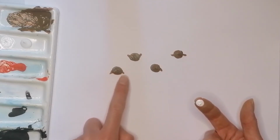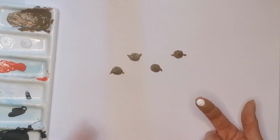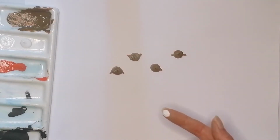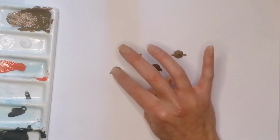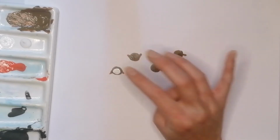If we think about where his little red breast would be, what we're going to want to do is put the white round about there. You can go straight in for the red, but I have found that adding another colour, a white or a grey, in between our brown and our red just gives it a little bit of an extra oomph, makes it stand out a little bit nicer. Works very well. So here we go, I'll show you now.